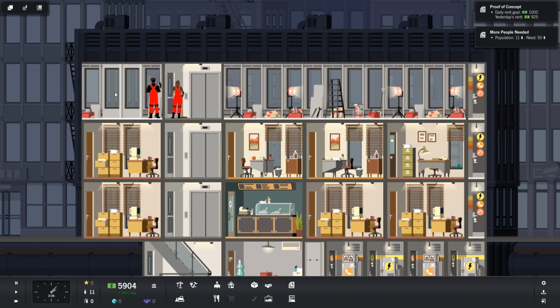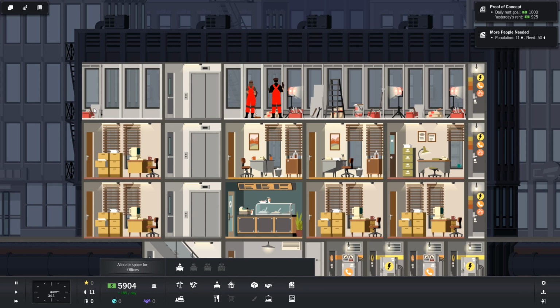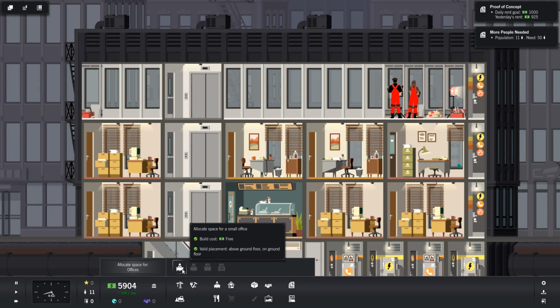There we go. Danny's just about done building here, so I can go ahead and put in a new office right there. Wait, not possible. Why? Oh, you're not done building. You've still got building supplies over here, Danny. What are you doing, man? You're operating in a very strange fashion. There we go. I can build here.